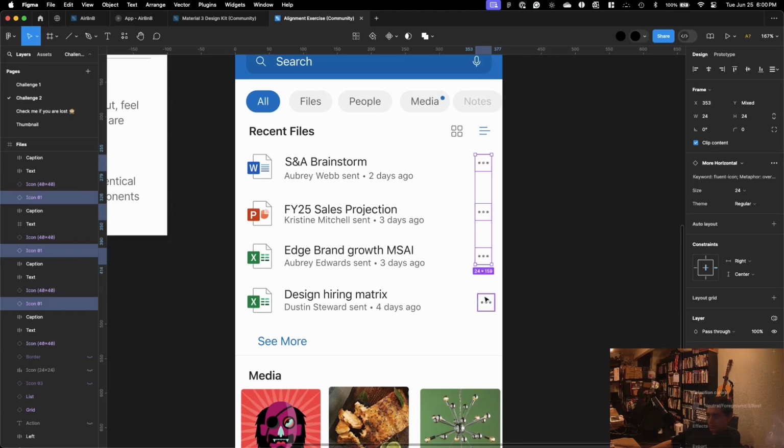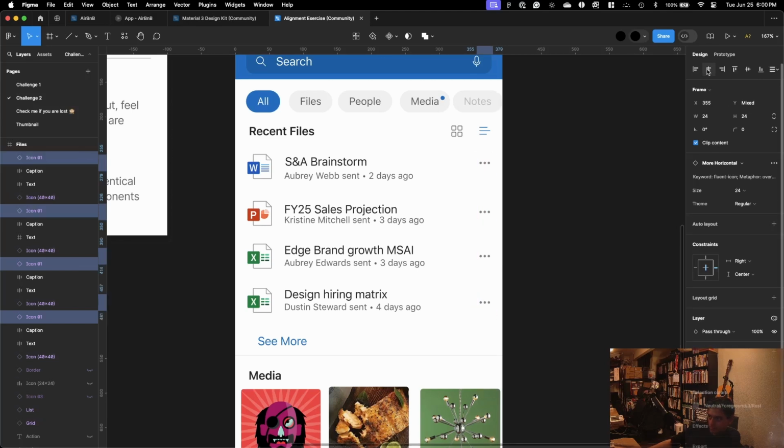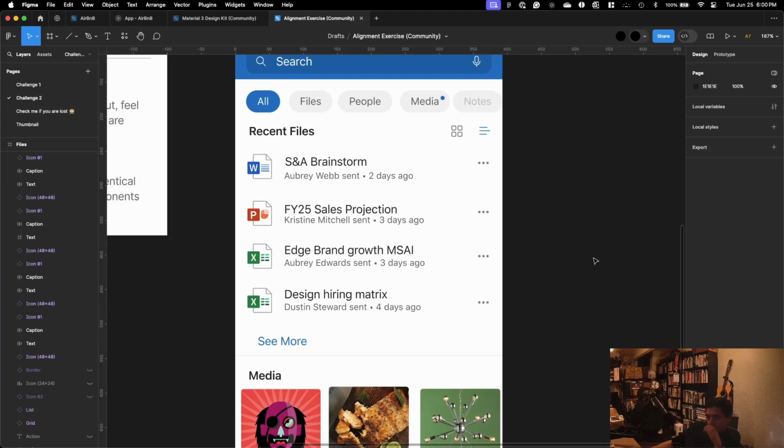Something like that. Center, and then 14, so 1, 2. Now it's 16.